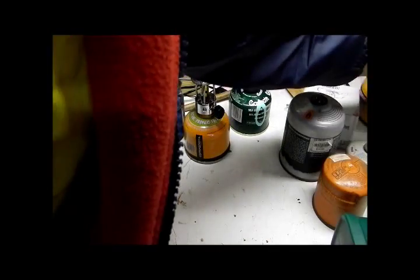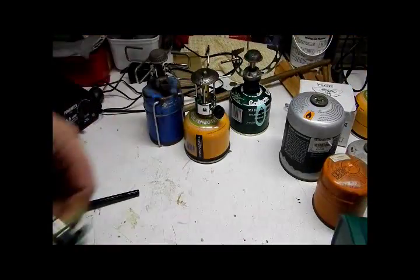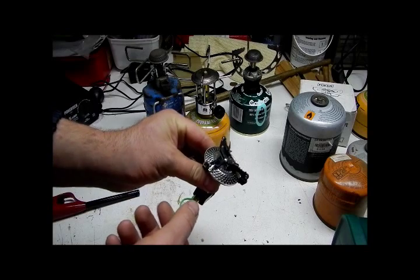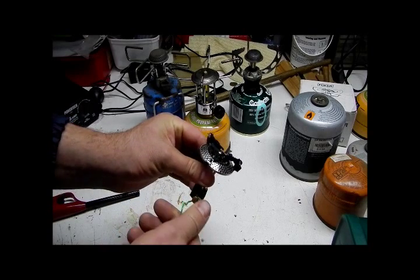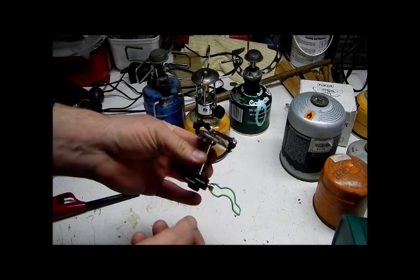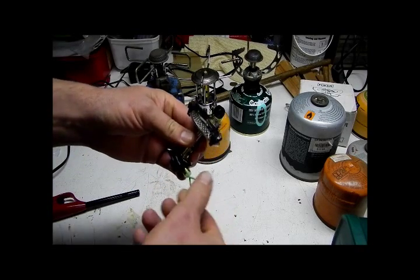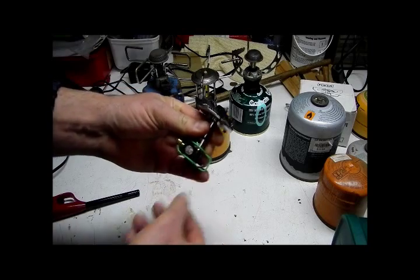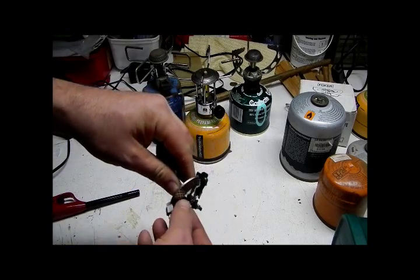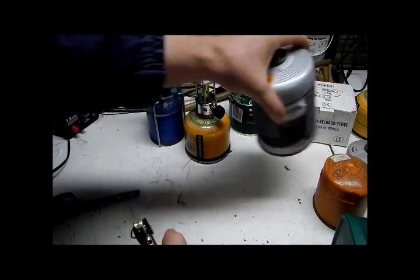The other thing that I got today is an Optimus Crux to replace that stove. I figure I've had it for nigh on, I don't know, 14 years. It's time I upgrade to something. This is half the weight, coming in at 72 grams, and frankly it's a nice tidy little stove, so I'll run you through that.